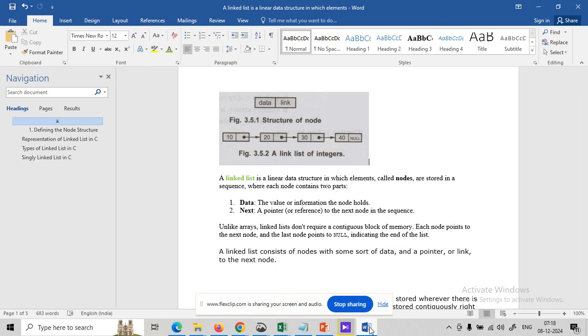Today we are going to discuss linked lists. In the previous video we had discussed what an array is. An array is a static data structure. Okay, so an array is used to store contiguous values, or an array is a contiguous allocation of memory. We had studied that an array is a data structure where elements are stored in consecutive memory locations.